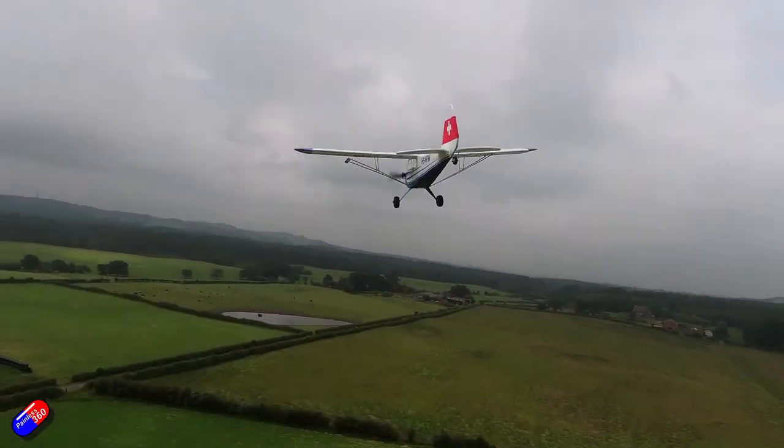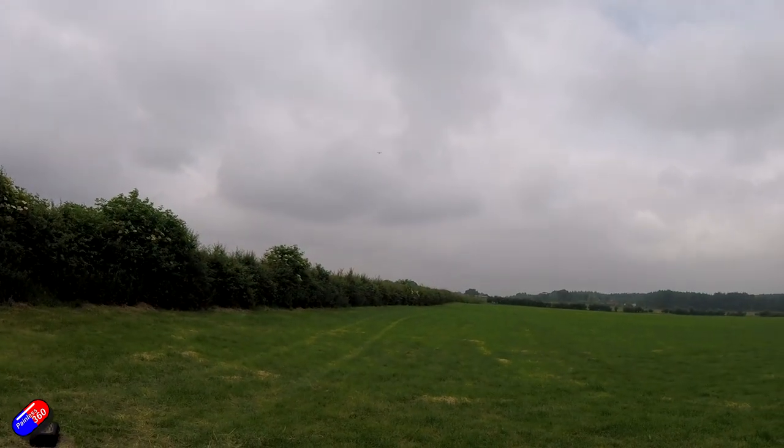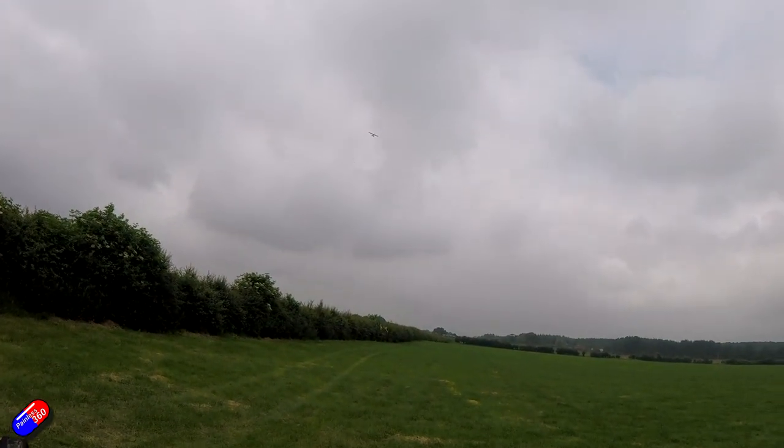For example, this auxiliary flying JST lead from the power connection from the XT60. That is perfect to plug into an FPV video transmitter to power everything so that not only do you get the 3D printed mount that you can put inside the canopy with the camera for the FPV stuff, you've also got a handy JST lead that you can plug the VTX into, which minimizes the amount of messing about to set it up.